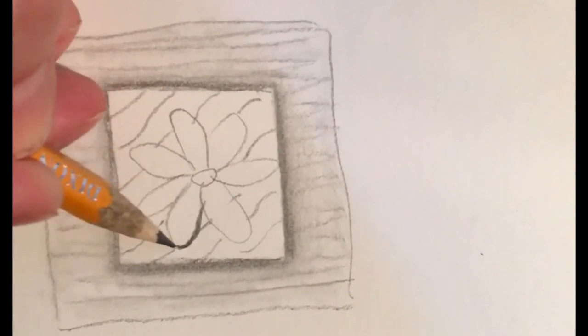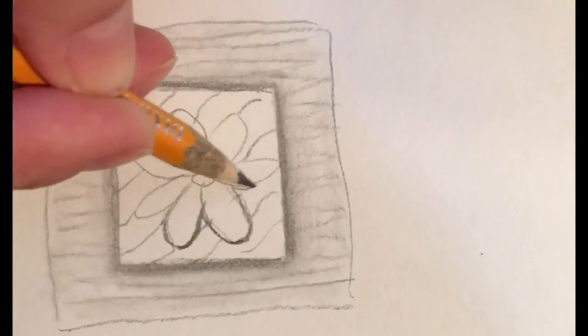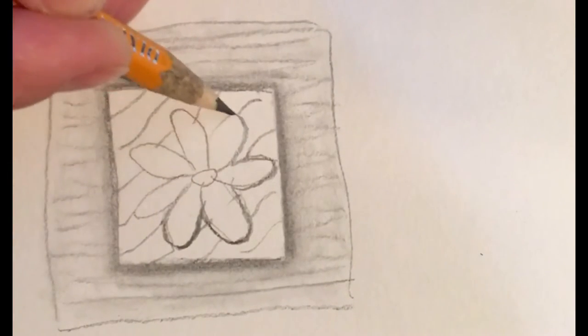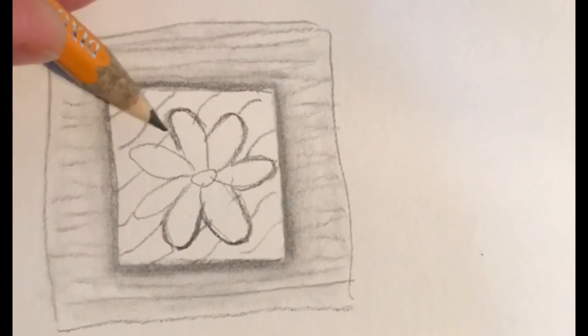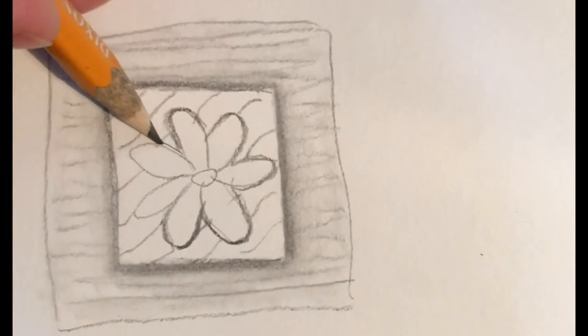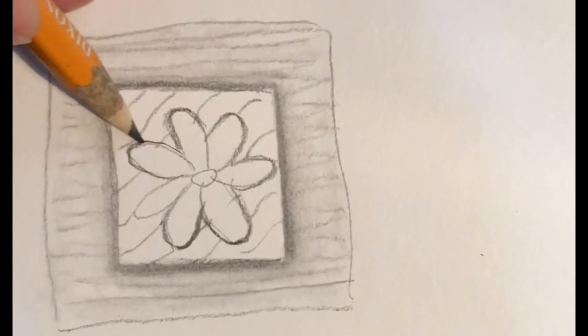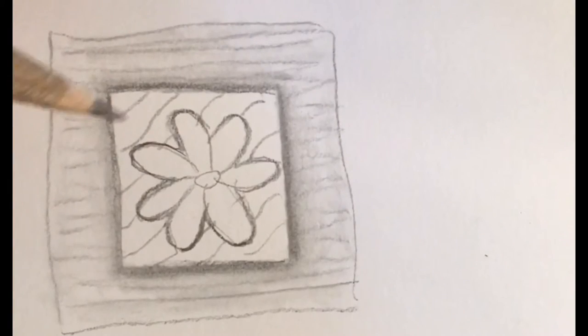And even to quickly do that, you can do that with the flower inside here to make another level. We'll just go around. We use a pretty soft pencil, and this would likely be all in pen. I'm just for the sake of saving time using a pencil for everything.